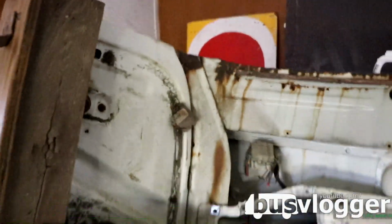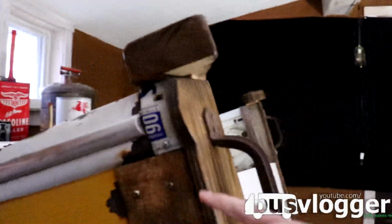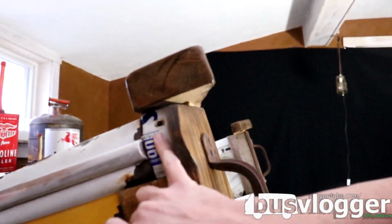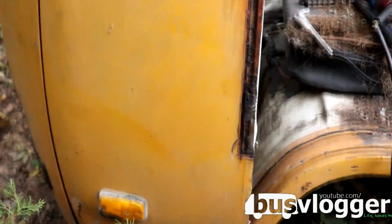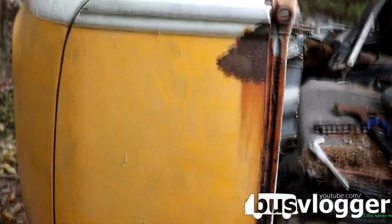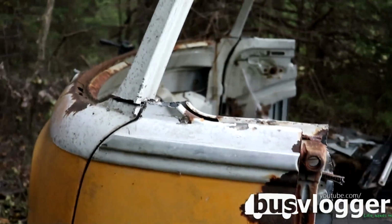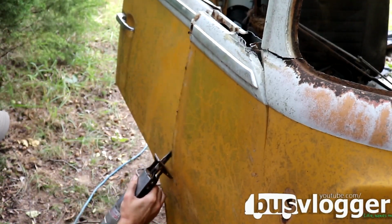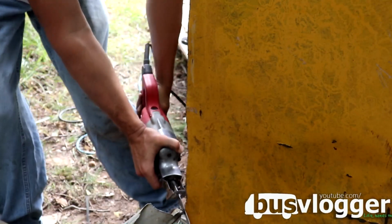Let's take a closer look. As you could probably tell, I trimmed right behind the mirror here. This is where the mirror post goes in. I trimmed right behind that. There's a piece of structure here, which I went too deep on this side and cut too much of the skin off, but it's covered later. There's a heavy-duty piece of steel back here that I then figured out just to follow along the side of.